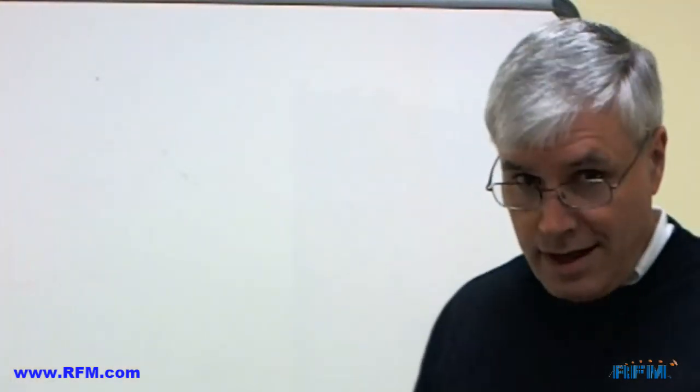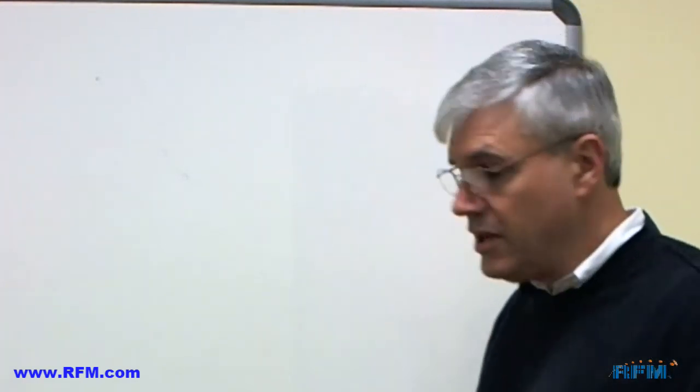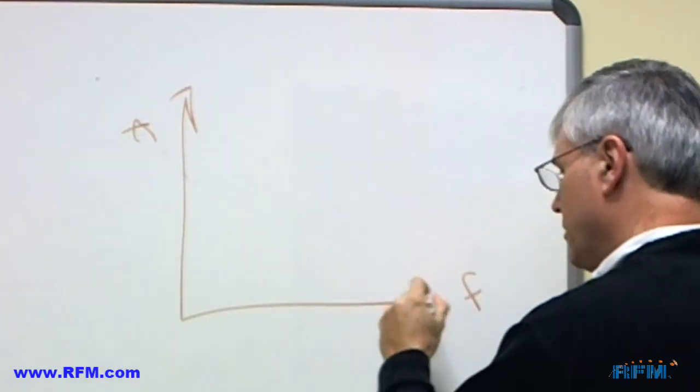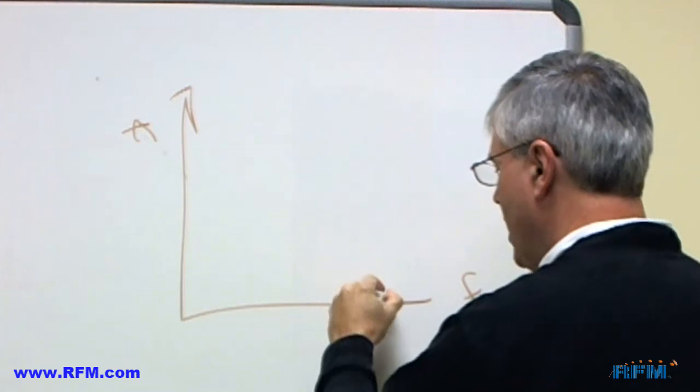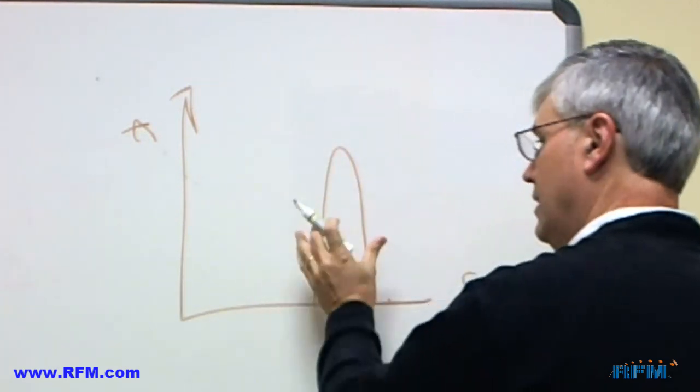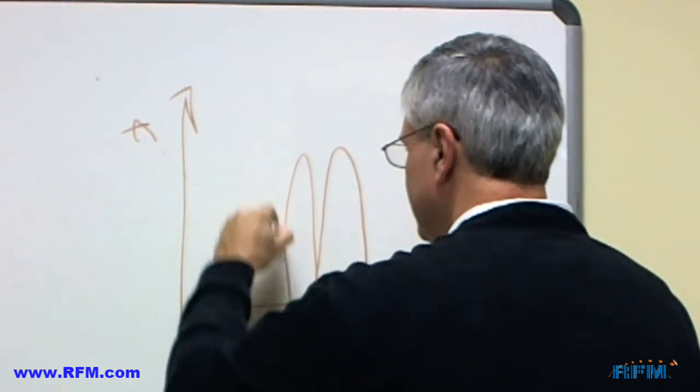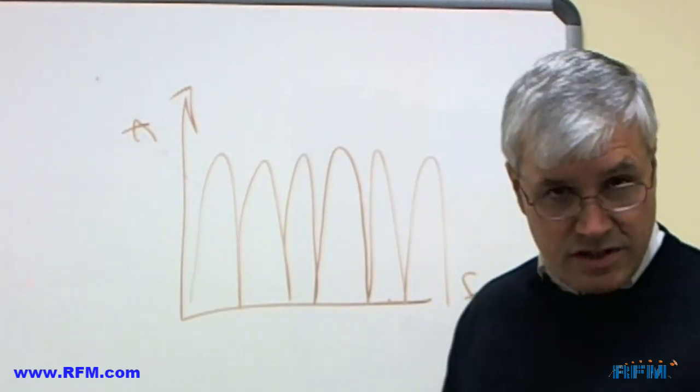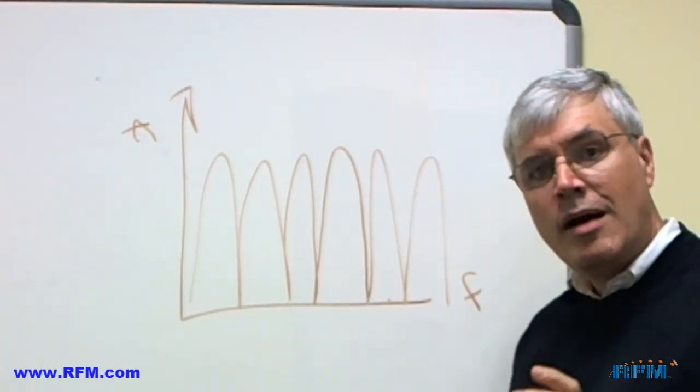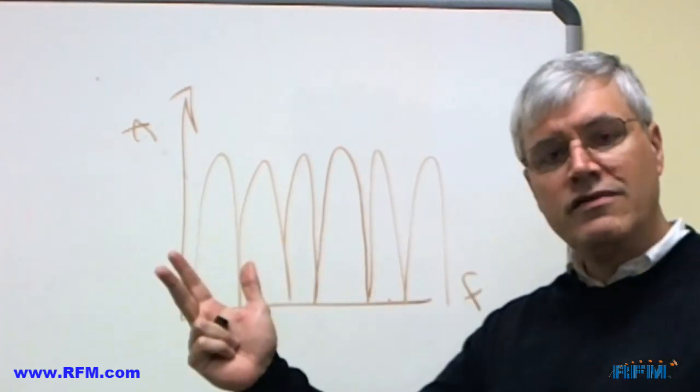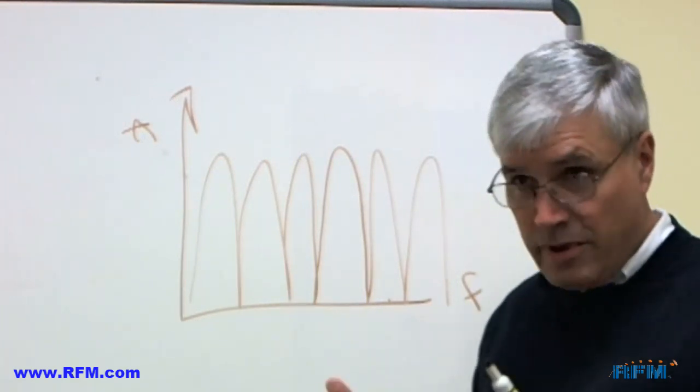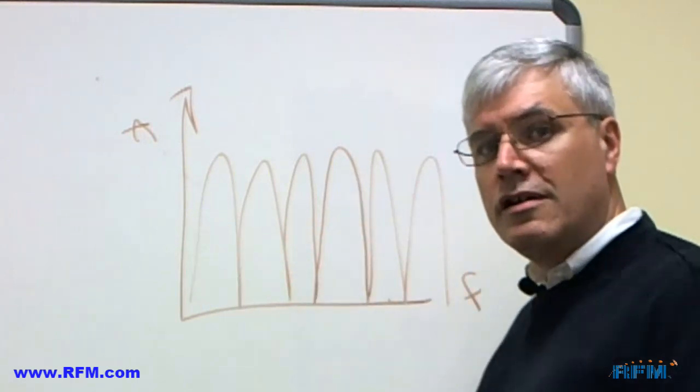So a frequency hopper does exactly what the name implies. It hops around on multiple frequencies. And the best way to really envision that is to look at it just like this, where this is the amplitude and this is frequency. Whereas a standard old-fashioned radio or a Wi-Fi radio might just simply park on one channel and stay there, the frequency hopper works in various copies of that. Tens, dozens, sometimes hundreds of channels depending on the type of radio involved. So the idea with a frequency hopper is that you send data on multiple channels, you take full advantage of the frequency range that's allowed to you. Use what we call frequency diversity. And it turns out to be a very powerful thing for sending data across the expanse.